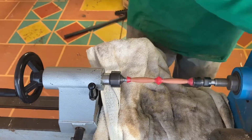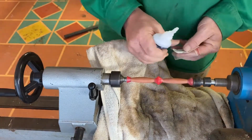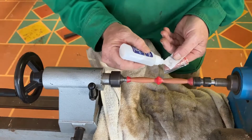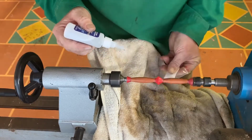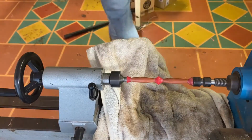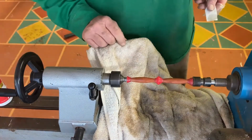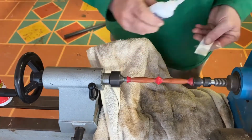So what I'm going to do is give it, after dropping it, 3 coats of thin CA, and then 12 coats of thick CA. So a little dab on there, back and forth, and I just let that dry. First coat doesn't take long to dry at all. It's already dry.